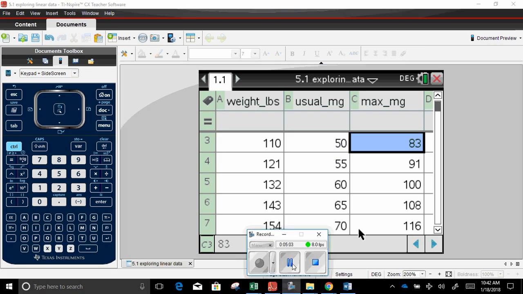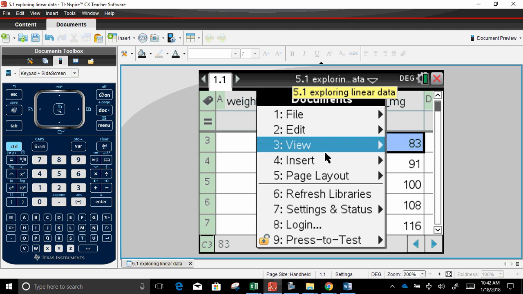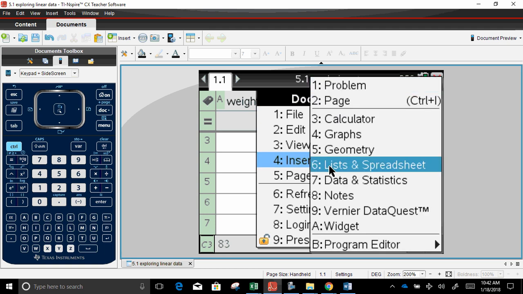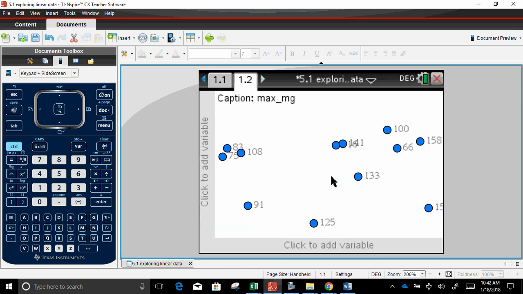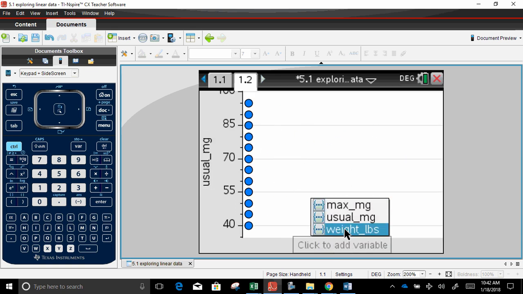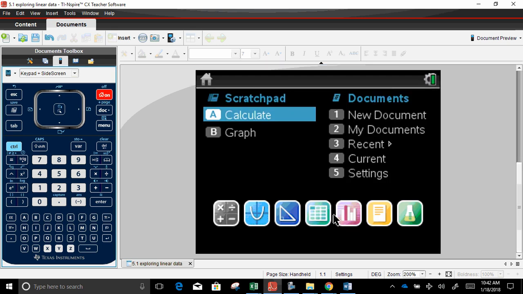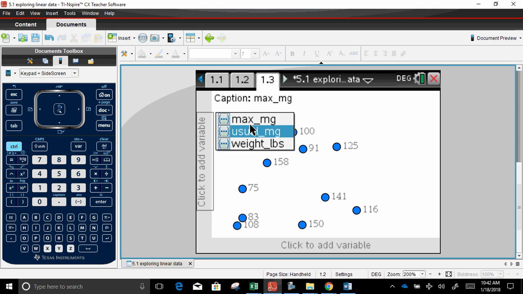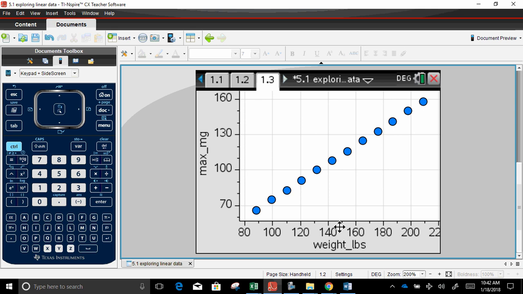Okay, recording. So now I have to do a spreadsheet. I could press the home button, or I can press this button here, and I can insert the one that comes next. We're doing lists and spreadsheets. Now we're going to do data and statistics, and later we're going to do graph. So last time we did this, and we said I want this to be the usual, and I want this to be the weight. Now I'm going to insert another one. Go home, insert this, and again this is the maximum dosage for the particular weight.